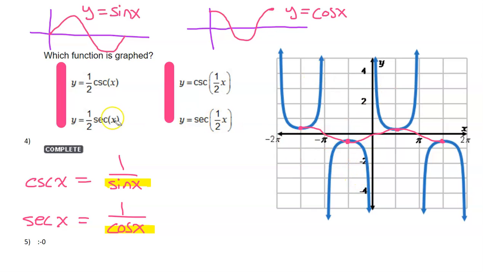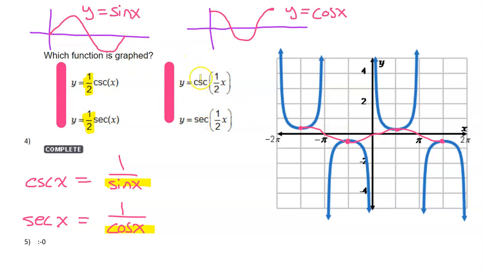Before I do that though, we need to talk about the number in the front. Okay? The a value. So these first two functions have an a value of 1/2. That value is the amplitude. So looking at my pink wave here, which is either a sine function or a cosine function, notice that the highs go up to 1/2 of a unit. The lows go down negative 1/2 of a unit. So the amplitude of this graph is 1/2.